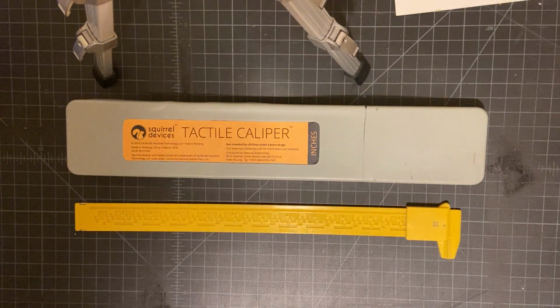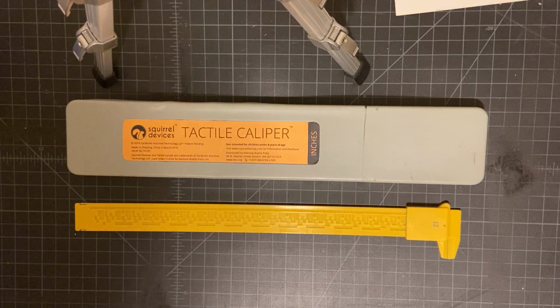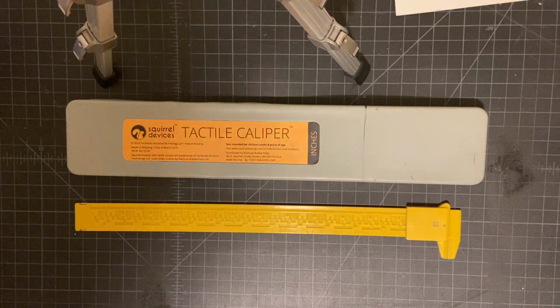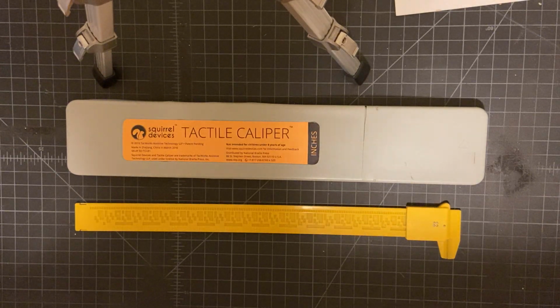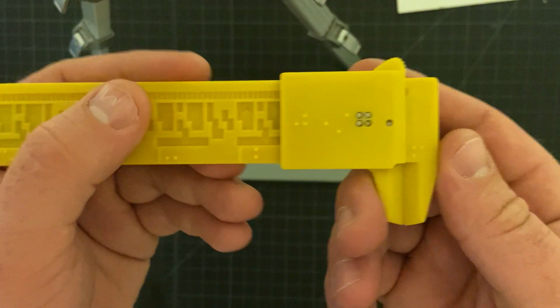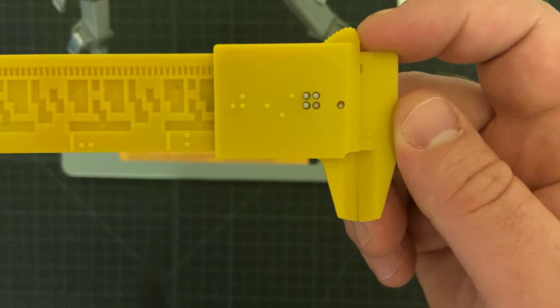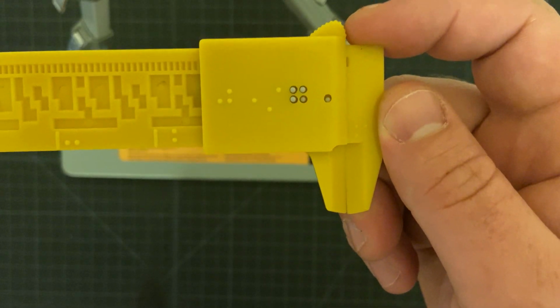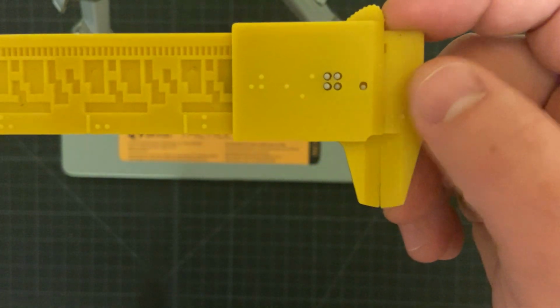And what's so cool about this tactile caliper is it has a refreshing braille experience to it. So the inch markers, right, are just 1, 2, 3, 4, 5, 6, 7, 8, 9, 10, 11, 12, those are on the main scale. But then what's very cool is the slider has a refreshing braille indicator that will tell you every 16th of an inch. So I'll hold it up, and then you can see as I expand it how there's only 5 dots that are representing 2 cells. So 1 in the first cell, so you can have double-digit numbers, and then there's 4 dots, which can represent all of the numbers. So as I slide it forward, you can see it changes.